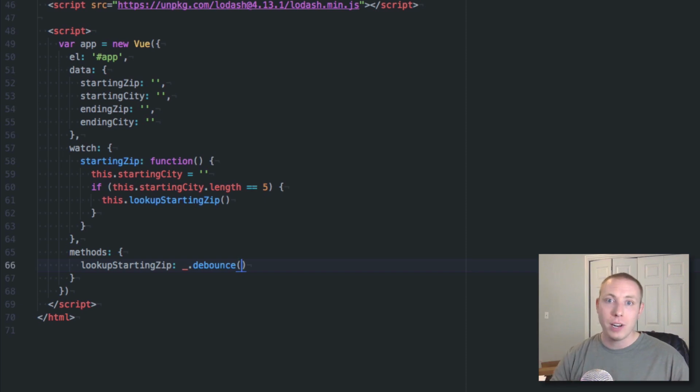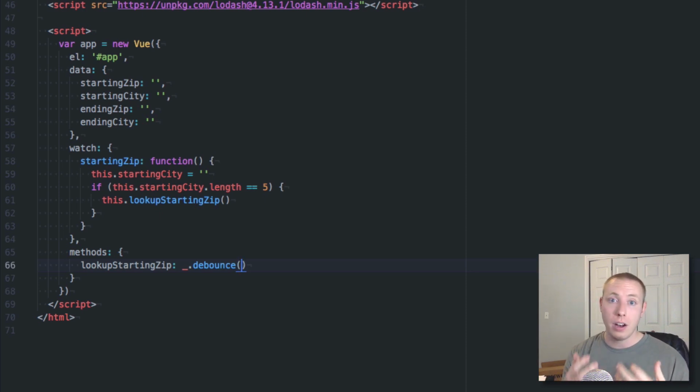Maybe they hit the 5th number and quickly click delete because it was the wrong number, and then they type the right number. Instead of running the API request as soon as they hit that 5th number, we want to give them a chance to stop for a second just to make sure it's the number they're expecting to give us. And that's what debounce allows us to do.